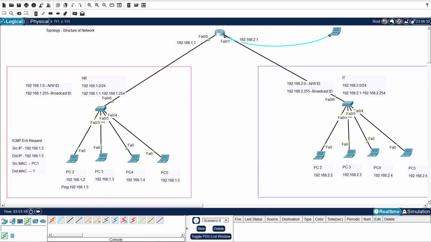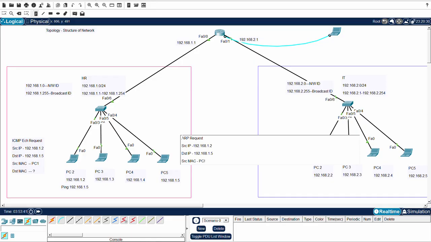The ARP request is also a kind of packet, right? In the ARP request, the source IP is 192.168.1.2 and the destination IP is 192.168.1.5. The source MAC address is the PC2 MAC address.